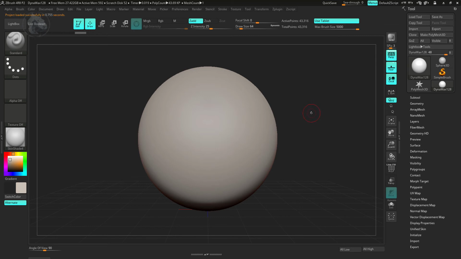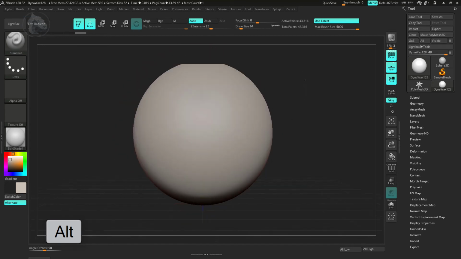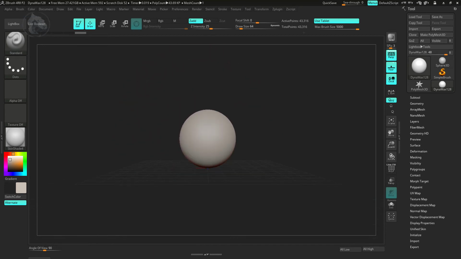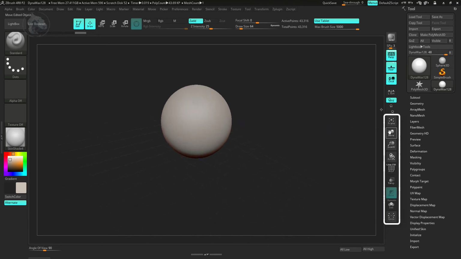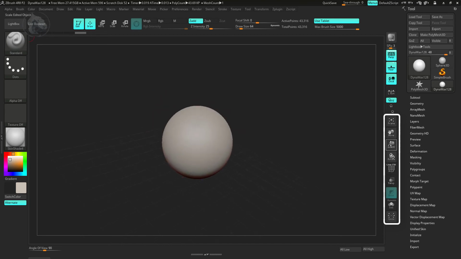For the navigation, you can hold down Alt and click on this empty area, and you can pan. If I let go of Alt, I can zoom in and out. If I click on this empty area again, I can just tumble it. I can do the same over here. If I click on this button, I can move, I can zoom in and out, and I can rotate.